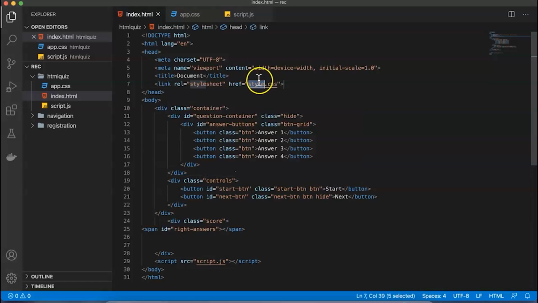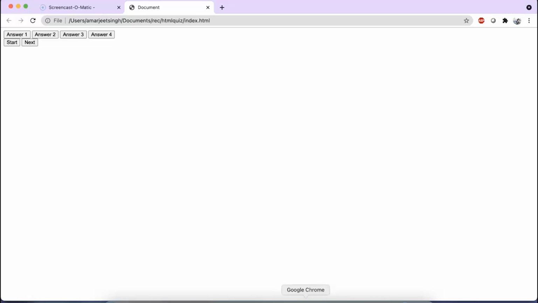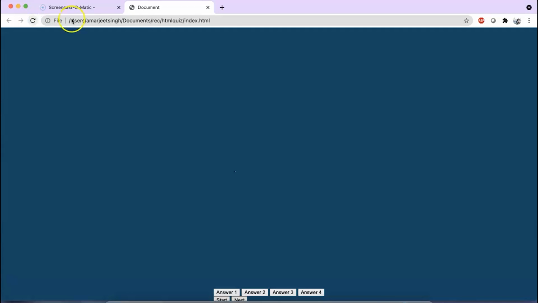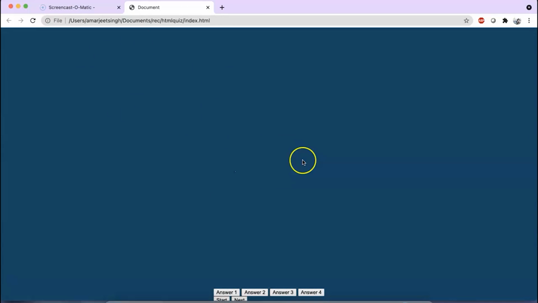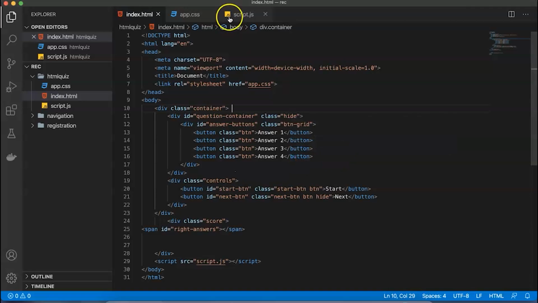So the value is automatically style.css, but we would like to change it to app.css. That's it. Now we'll see the final outcome. Now it looks better. Okay, so it is only for the background, nothing else it is impacting.